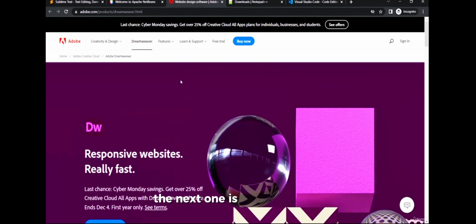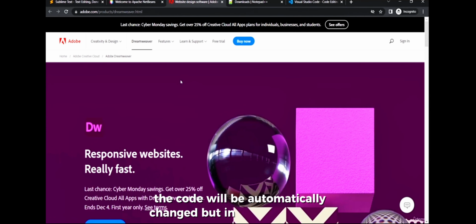Okay, the next one is Adobe Dreamweaver. This is one of the most popular software for editing, and this Dreamweaver have one benefit, that is, if you were looking to develop a website by drag and drop, in that case you can use this Adobe Dreamweaver because you can split the windows on Adobe Dreamweaver, and in somewhere you can use the drag and drop option, or you can use your mouse for customizing the images or customizing the sites. And when you will customize by your mouse, or when you will use the drag and drop option, at the back end or in another screen, the code will be automatically changed.